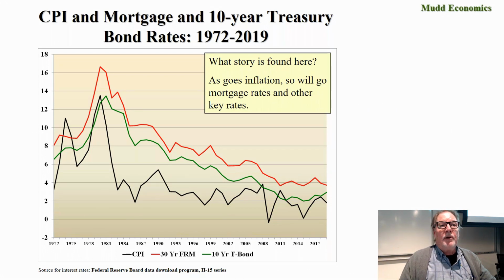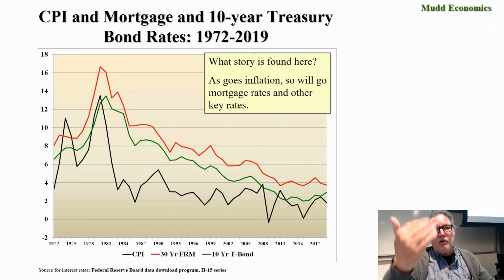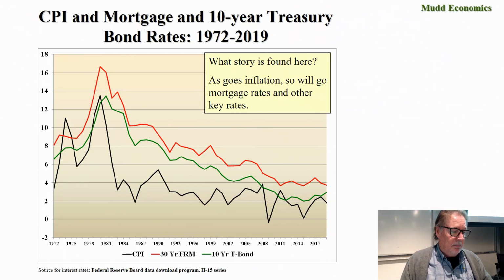That will not happen in the modern era. That won't happen again. The markets are now far, far more responsive to inflation rates than they were 40 years ago. So at the present time, if inflation rates were to rise or fall, the bond rates for intermediate to long-term bonds and mortgages will respond more quickly to that than it did back then.